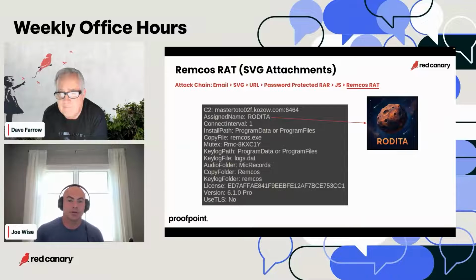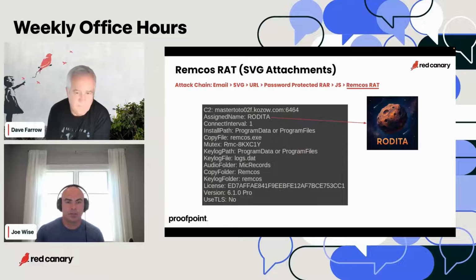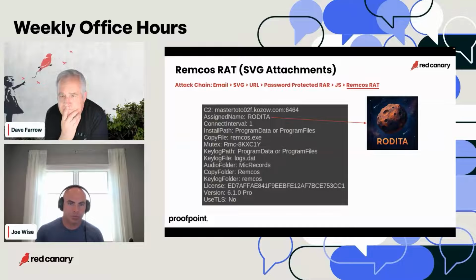And just like different oddities, like scripts calling to try Cloudflare, going back to that FileFix and whatnot. But yeah, there's a lot of different things that you can do from a detection standpoint to hunt for specifically SVG files and scripts that are used in them, or URLs to container files, things like that. My guess is that given Proofpoint's product portfolio, a lot of the guidance that you guys would have would be on the preventative side.